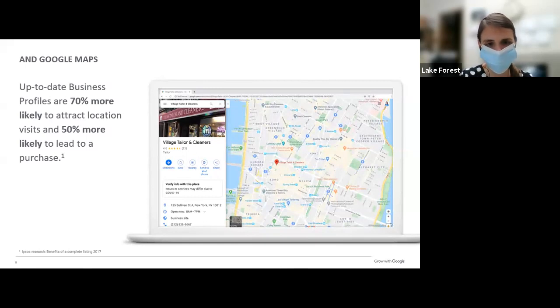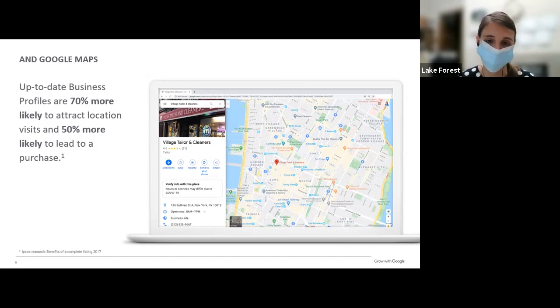And just having your business on both Google Search and Google Maps, in addition to other places such as a website and Facebook, just gets your business into different locations where people might start a search. Not everybody is going to start their search for your business in the same place. So having your business listed in more than one place is a good idea.